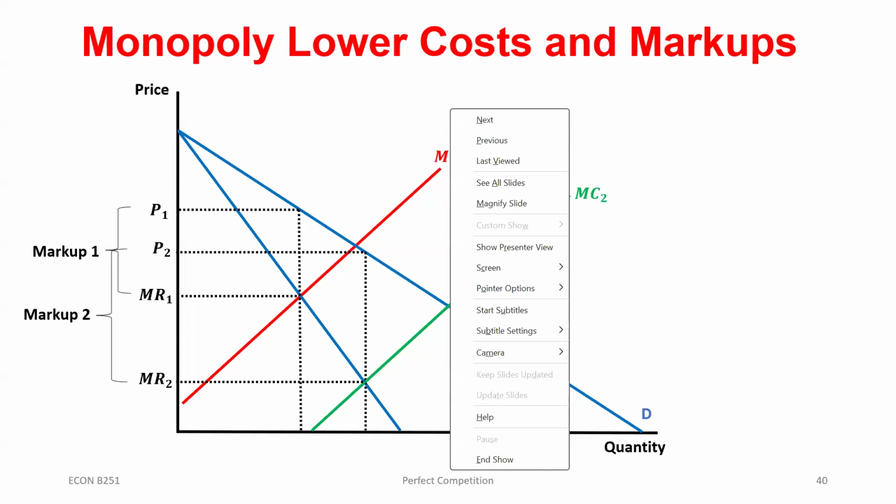I'll also start to think about what if I had shifts in demand? Well, if the demand curve increases because there are more consumers or whatever it is, if these two lines shift, where's the new equilibrium quantity going to be? A higher point. We said at higher points, what's going to happen to the gap between demand and marginal revenue? It's going to grow. So increases in demand will have very similar effects as marginal cost decreases in terms of that markup size. So we'll look at that next class.